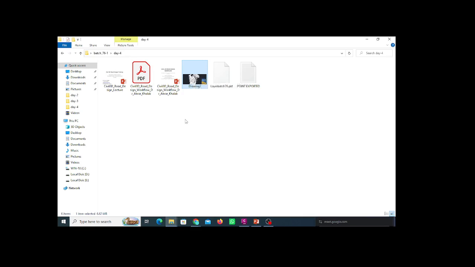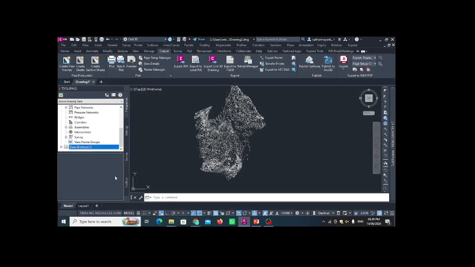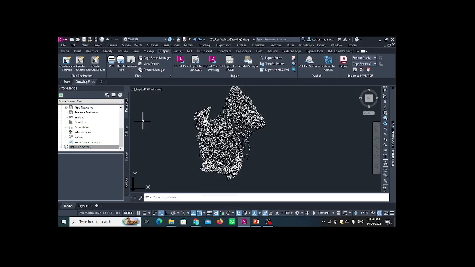But if you properly set the folder, like if I properly set the working folder, and save this file outside that folder, and then we create the data shortcut, then we can send this surface file to your survey team or whoever you want.